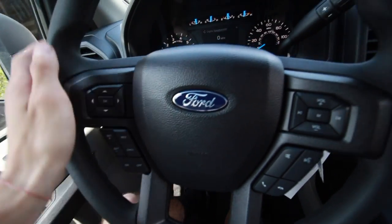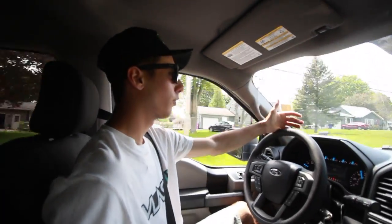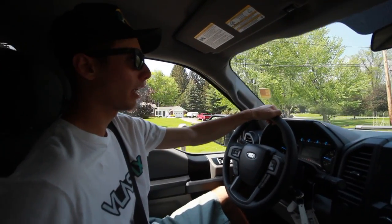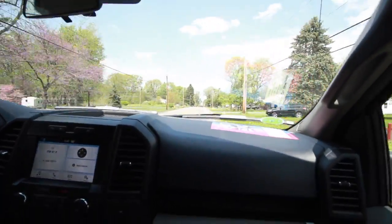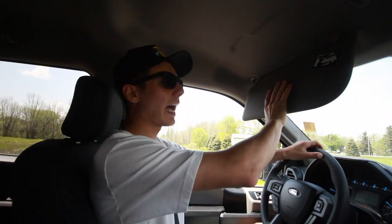One thing I don't really like is it's got a foam steering wheel — it's kind of squishy and your hands sweat a lot on it. Like I said, I'm not a car reviewer, I'm just telling you my opinion. Compared to some other trucks I've driven — like a Silverado and my Nissan — on a baseline level, this F-150 is okay but you don't really get much with it for how much you're paying. It picks up pretty good though — I'll do a 10 mph roll and punch it to the floor.